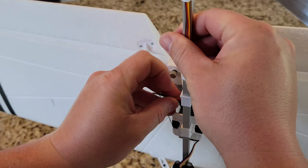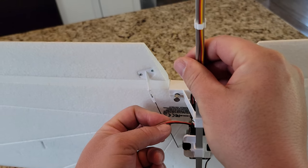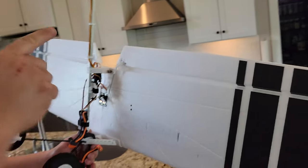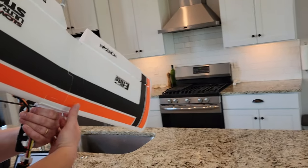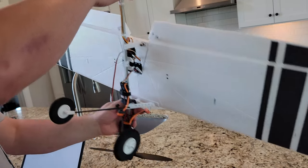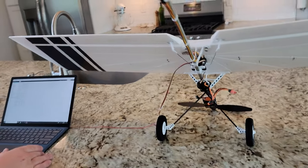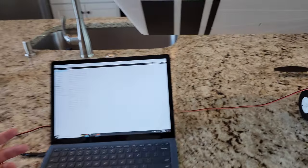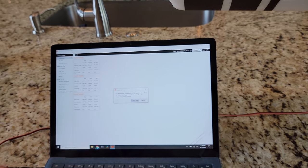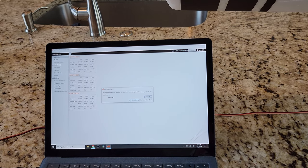So the minus goes down, so that's the darker of the two. Okay, and then instead of using orange, like everybody else, they use this weird brown color. So the brown color goes up and the black goes down. Okay, and we're just gonna set this right here, I guess. I don't know if we're gonna need to have access to that or not. But you'll notice nothing has happened, so you have to power the cable. To ensure your computer is not damaged, be sure there is no battery plugged into the receiver. There isn't. Now I can power it.